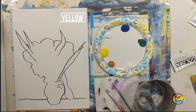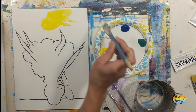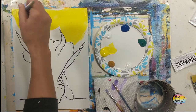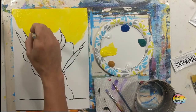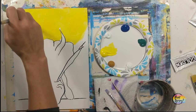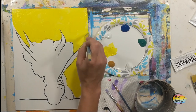So what we're going to do first is we're going to start with the background. And we are following Van Gogh's iris painting, but you have full permission if you want to switch out and do different colors here. All right, so we're filling in that background with yellow paint, and I am using student grade paint, so I'm applying it kind of thick, and then we're going to add a little bit of white into it and do some wet on wet blending. And we're going to take this section by section, and you're just going to get really comfortable with placing your paint on here, doing a little bit of mixing, and then when we get to the flowers, we'll be painting blobs, and that makes it pretty easy and approachable for flowers when we treat them kind of like blobs of color.